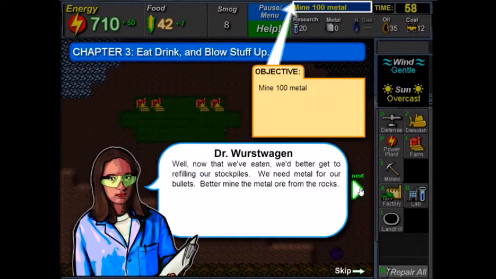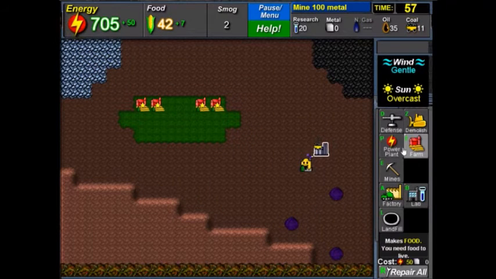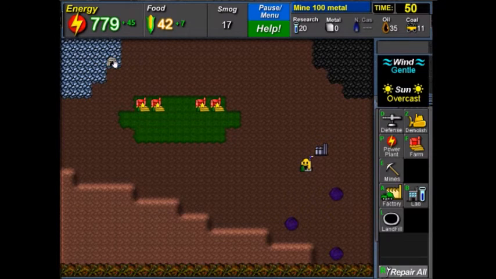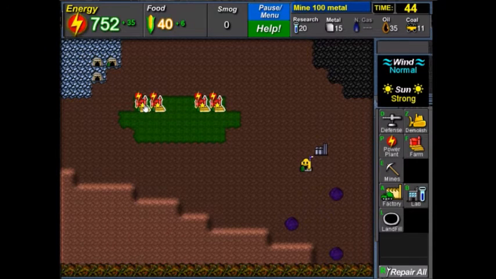And now we need to get some metal. So we need to build some metal mines. Back to our mines. There we are. Metal is now on there. And we'll build 3 of them. We can see down here is the area that the zombies will come in from, at the bottom. So we don't need to worry about being attacked from behind up there.